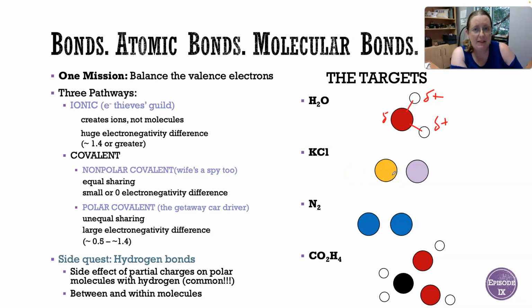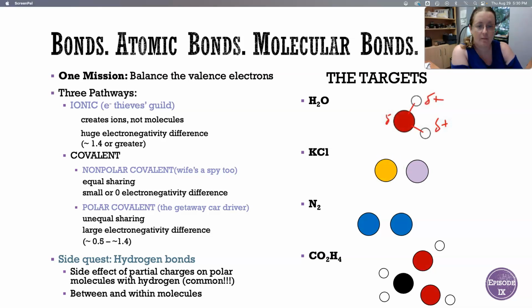Okay? This is a great example of where we see ionic bonds. If you see something like this, where you have metals on opposite sides of the periodic table, this is what you're going to get. The reason for that is generally because their electronegativity difference is going to be very high. And here we have potassium and chlorine.